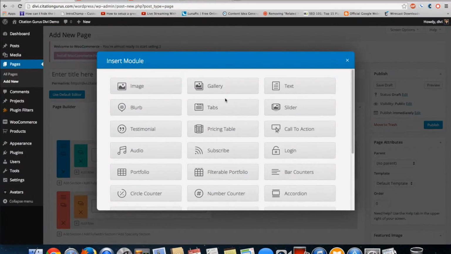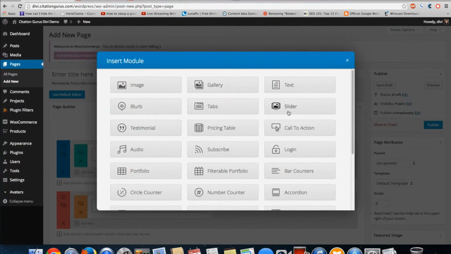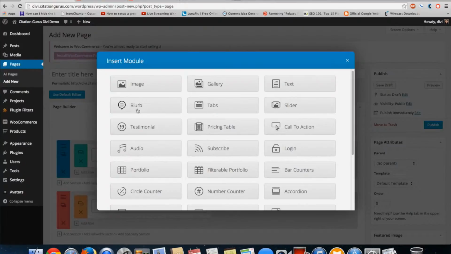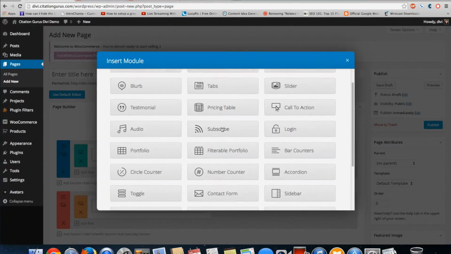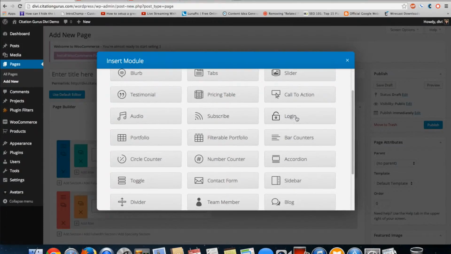I know they changed the slider a bit, I believe. They changed the blurbs a little bit. There's now multiple ways to set this up. They changed the pricing tables, I believe, and added extra pieces to the pricing tables. They added this, which actually was not in here before. They added just a login, so you can click and bam, you have a login.